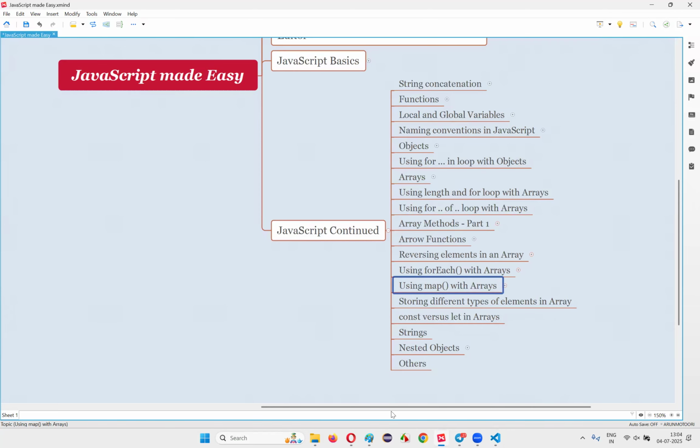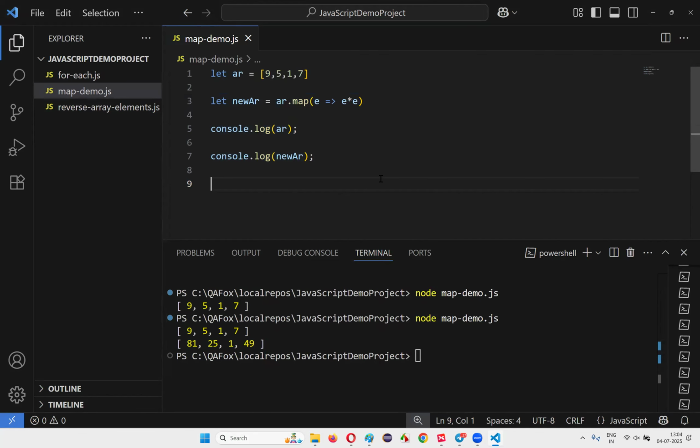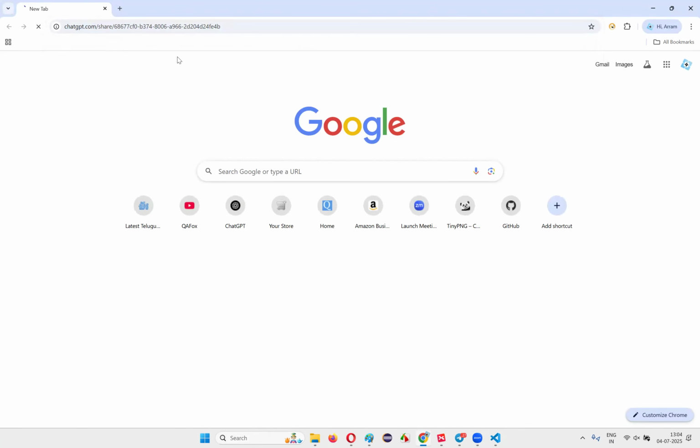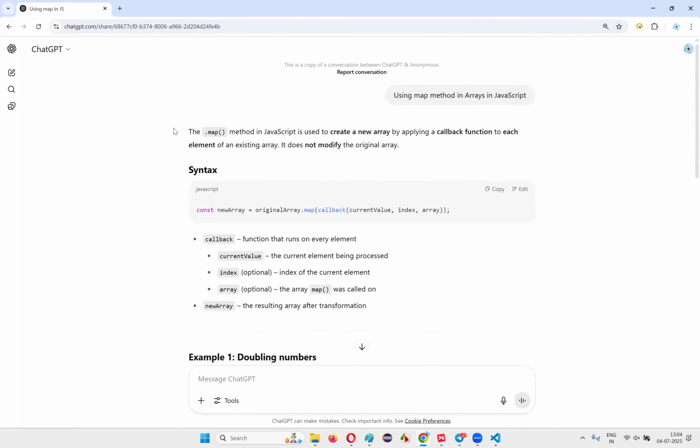Okay, so also we have these notes for reference, guys. You can also go through the notes. You see, a lot of things may be possible with the help of the map method with arrays, and whatever I covered for you is a straightforward example of how to do this. So there are a lot of other things. You can refer to these notes as a reference to cross-check that we have understood the map.